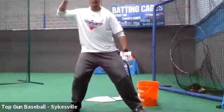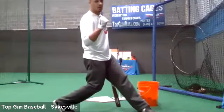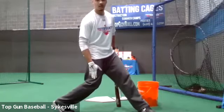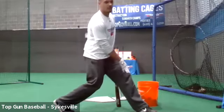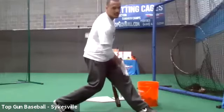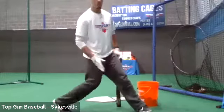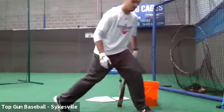If I start here, I step and I rotate on that pole, look at the position that my body's in. It's nice and strong. Weight is still on this back leg. You get this L on that back leg, and this front leg is almost locked, okay? So this front leg is straight. We're gonna keep the majority of our weight centered right here. Never moves, right? Rotate, stays put. All my weight right there.